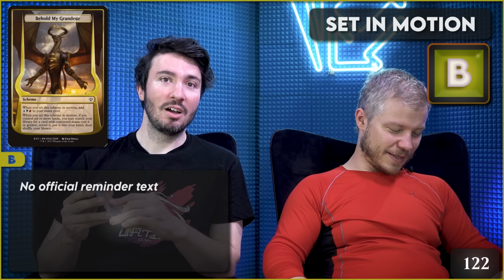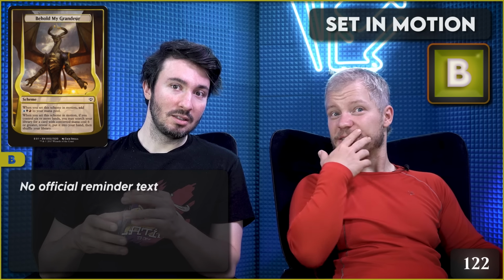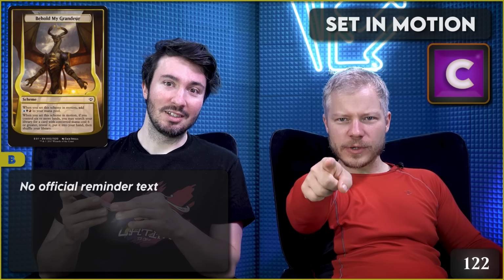Scheming. What in the name of Colossal Dreadmaw is Set in Motion? Well, Set in Motion is you change between schemes. It's like a worse-than-Commander Archenemy thing. You know how people have Archenemy? This is Archenemy. So how is this worth a B? Maybe Jamin has some intel. I say C. It's like the king rolled the die. I say probably seven people have ever played with this. Tell us what you think in the comments about Set in Motion. Abandon is the same thing, just for a different theme.